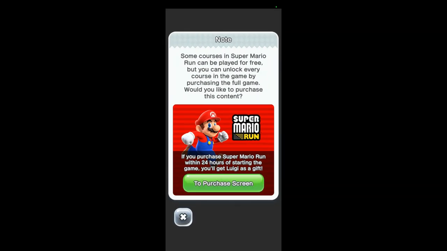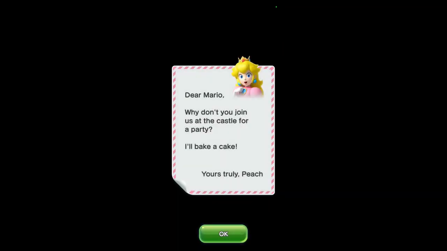Some courses in Super Mario Run can be played for free, but you can't unlock every course in the game by purchasing in the full game. No, we're not purchasing. If you purchase Mario Run, you get Luigi. Yeah, that's cute, but no. We're just here to play Mario games.